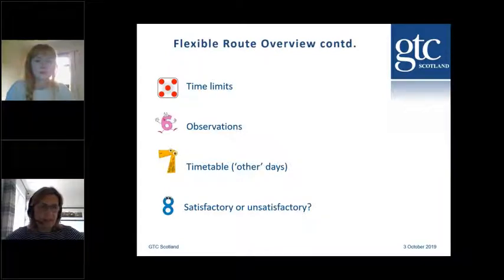The observations, I think, Cecilia, you've touched on those already in the profile, just in as much as you would provide observations in school for other colleagues and other teachers. We do have some downloadable observation schedules that will be of use to you, and you can find those on the Into Teaching website. Similarly, we have a pro forma for supporter meetings if you're offering those to your flexible route probationer as well. So all of those are available. You don't have to use those schedules that we've put together. You can use something in-house that you already have, but rather than reinvent the wheel, if you're looking for something to be able to do that, then we have those available.